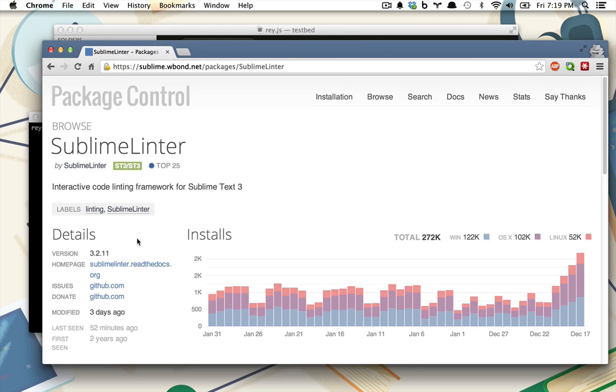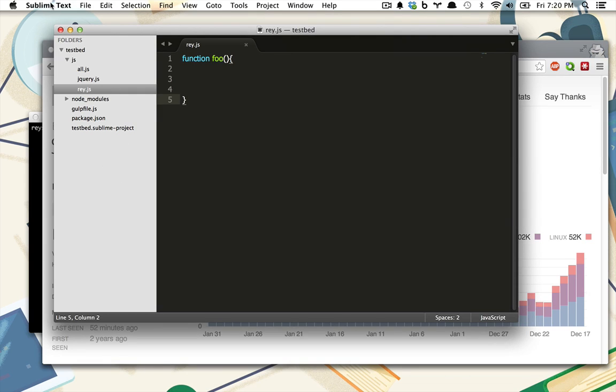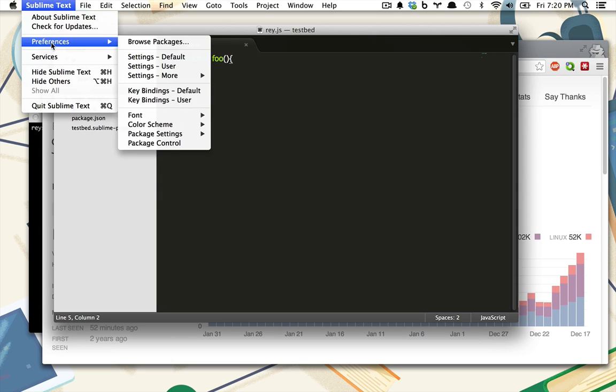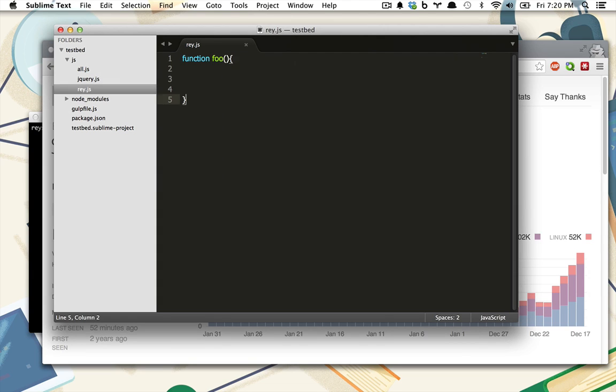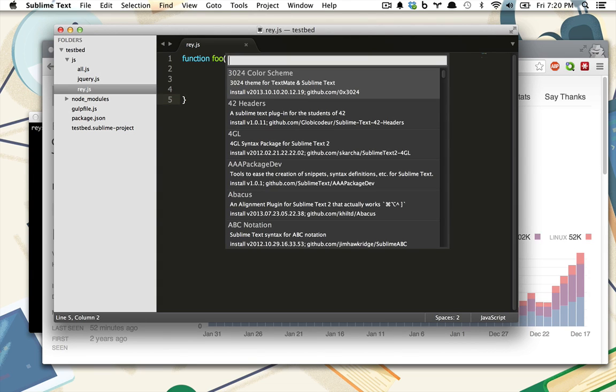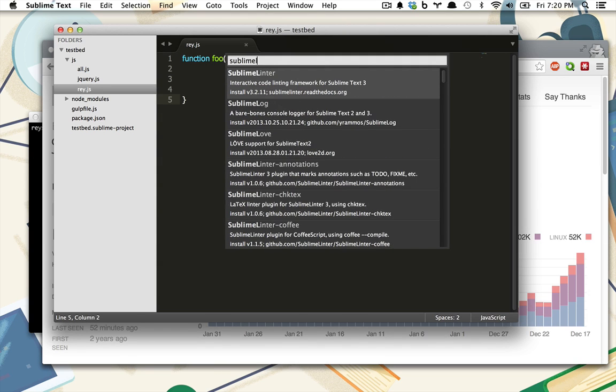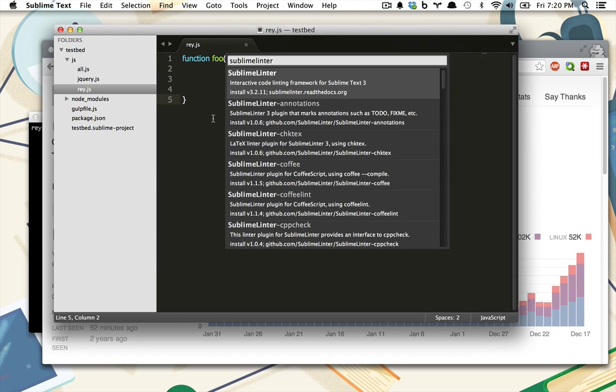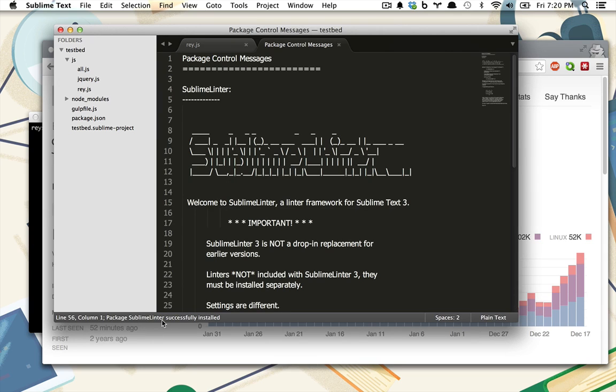So what I want to do is install Sublime Linter. In order to do that, I go to Sublime Text, Preferences, and see Package Control. Boom. Click on that, and I want to install package. It's going to prompt me for which package I want to install. Sublime Linter. All right. Sublime Linter, here's the very first one. All I have to do is click on this. And when I click on this, boom, notice that it says installing package Sublime Linter. That gets installed. Beautiful.